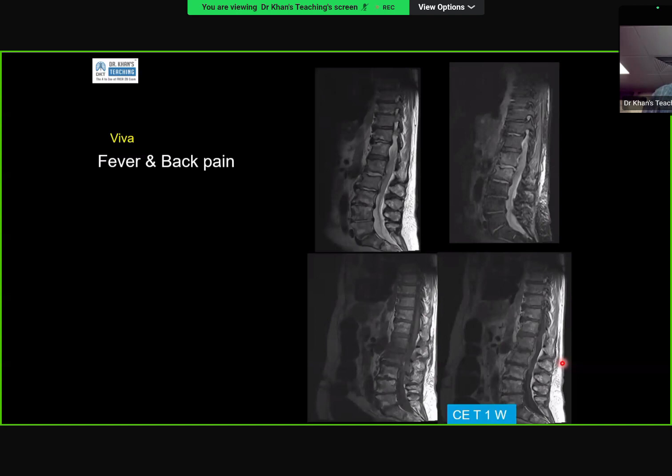So you should have a clear-cut concept, just remember it like that: infective inflammation which is enhancing is phlegmon. When there is a liquid component, which is the abscess, then there will be ring enhancement and the necrosed part will not enhance. Because they will ask you, what should we do? Should we go in? Should we drain it? Blah, blah. So you will tell them, no, it is not drainable.